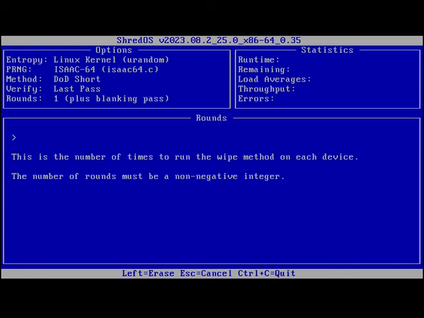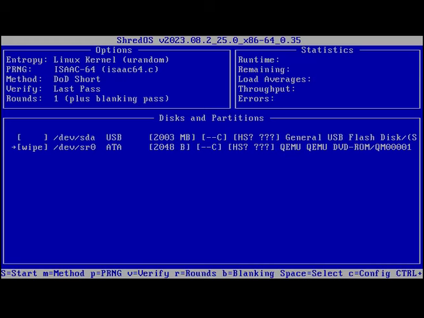So I'm going to go backspace here, and I'm at the main menu. We can also choose other options, like just blanking the disk and not necessarily securely wiping it. And as I mentioned, you press the space bar to select the disk you want to wipe. So that's kind of it. Once you have everything set up like you want, it'll tell you to press Shift S in order to start the whole process. But I'm not going to be doing anything here. It's just showing you the process.